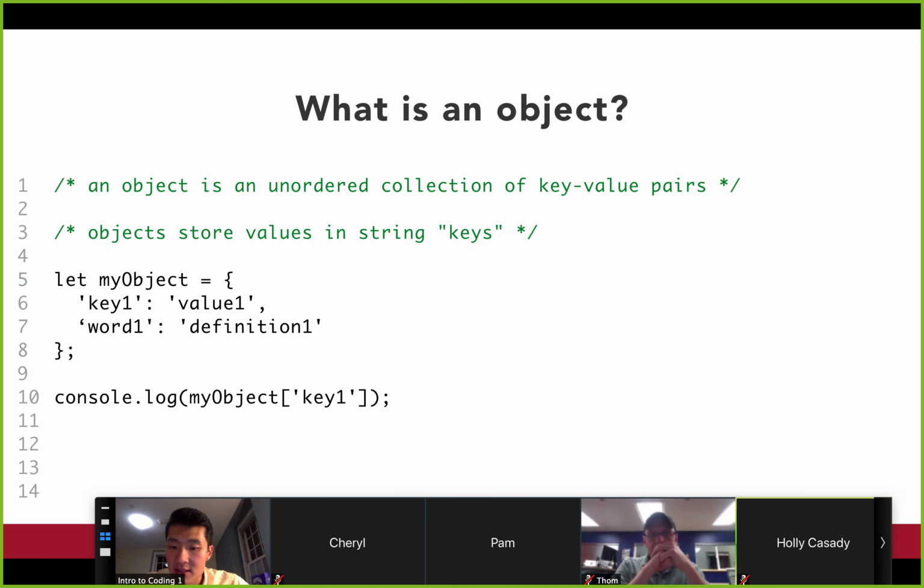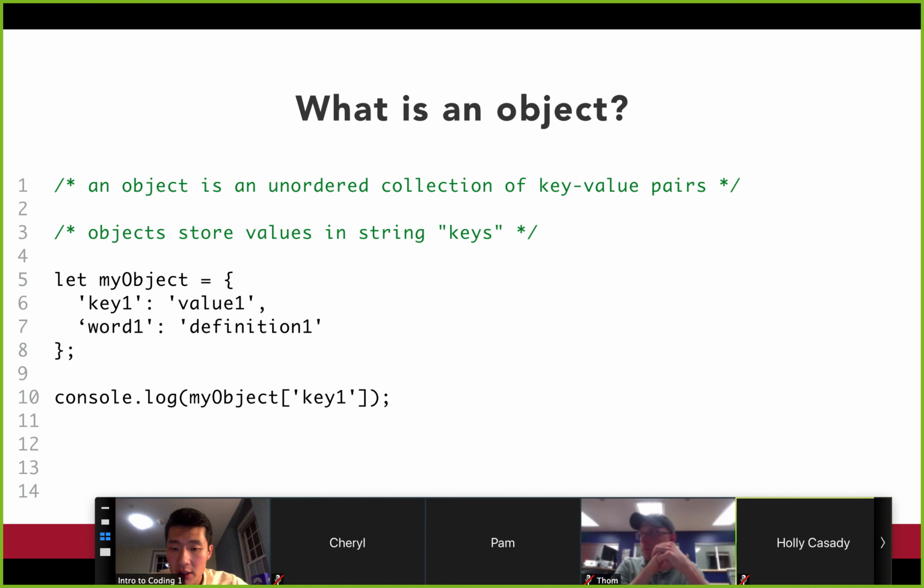The way we access a given value by its key in an object is actually very similar to the way we do it for arrays. But if you're not familiar with it, essentially we use something called bracket notation. We still use myObject to say, hey, this is the object we're looking at, and we pass in whatever key we're trying to find as a string into the brackets.